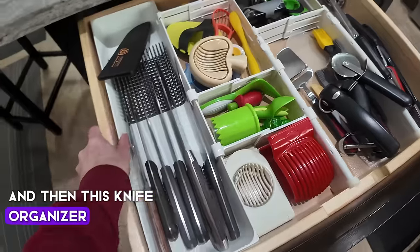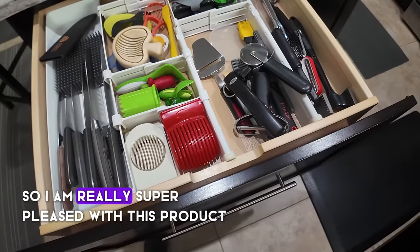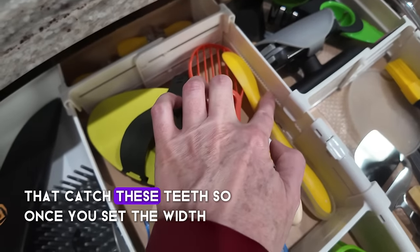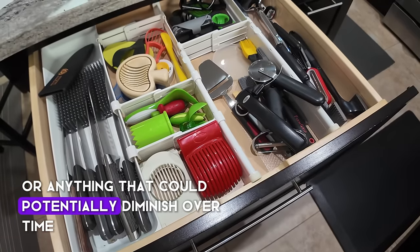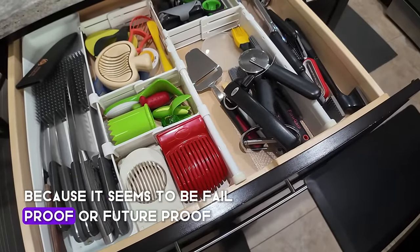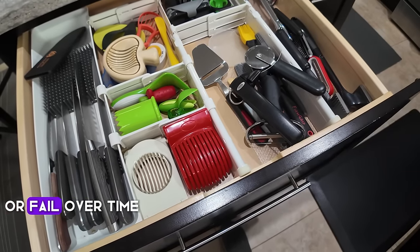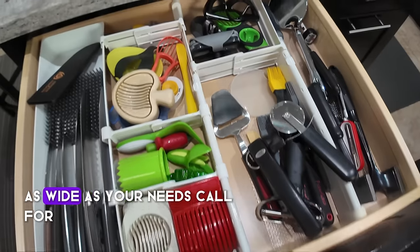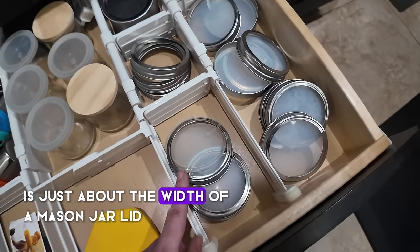I'm really pleased with the versatility and flexibility of these extendable organizers — both width and depth adjustable. They're sturdy and flexible. This knife organizer from Ikea ended up working perfectly incorporated into the organizing. They have little knobs that catch teeth, so once you set the width it's not a tension rod that could fail over time. You can make the width of your sections as wide as your needs call for, down to just about the width of a mason jar lid.